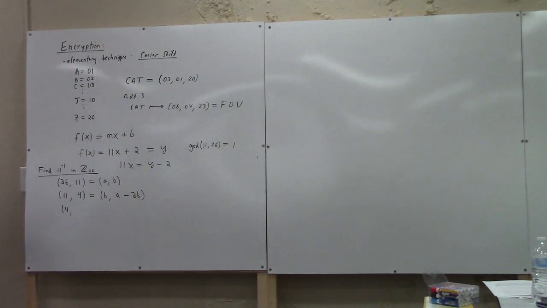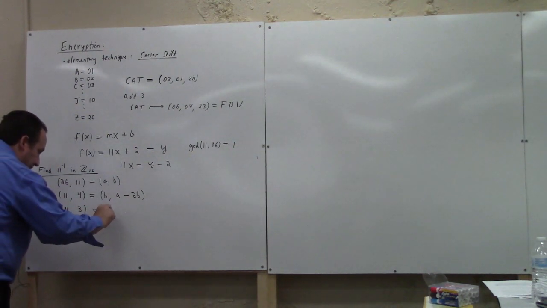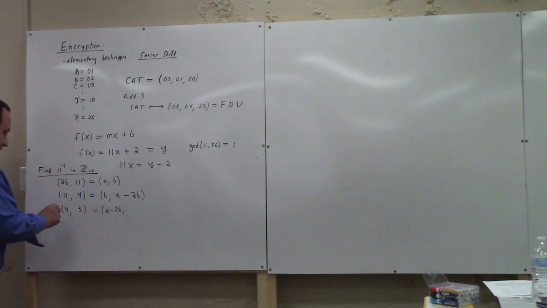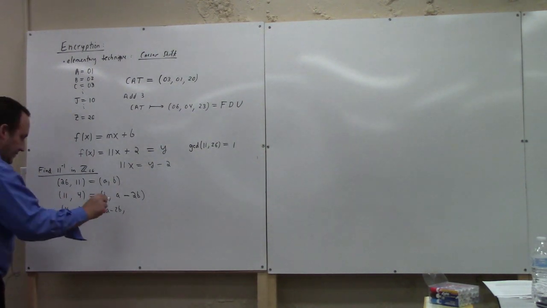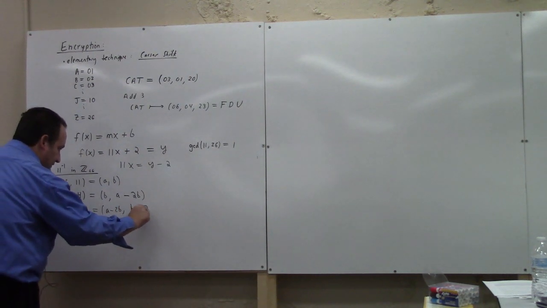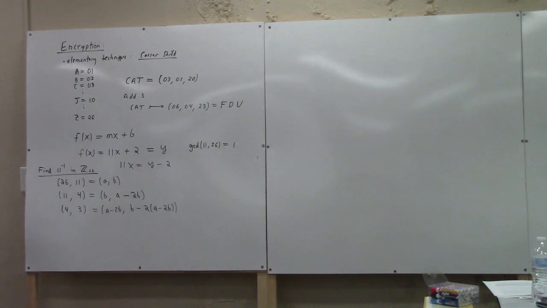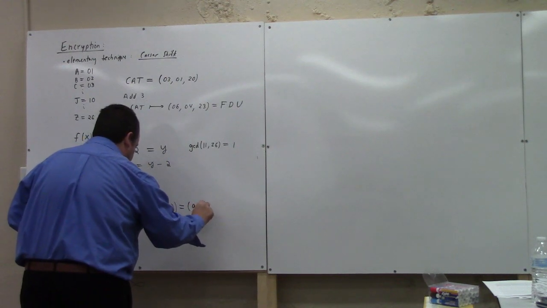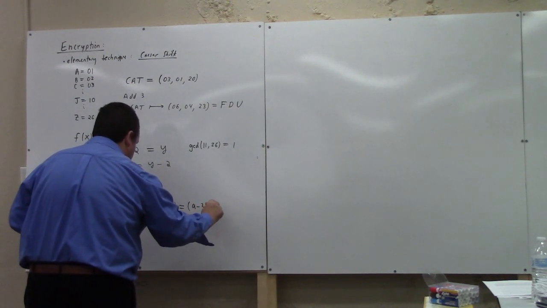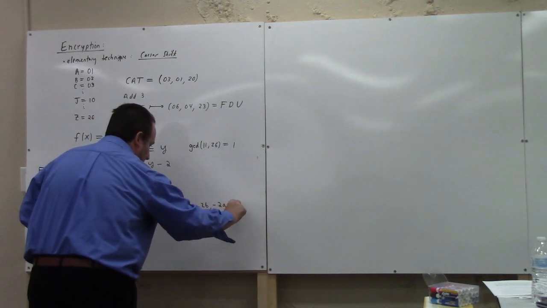11 divided by 4 has a remainder of 3, right? So I do A minus 2B. And how do I get that 3? That 3 is coming from 11 minus 2 times 4. So that's B minus 2 times A minus 2B here. That's how we do that. Let me clean it up just a bit. So we've got A minus 2B and minus 2A. That's 4 plus 5B, I believe.